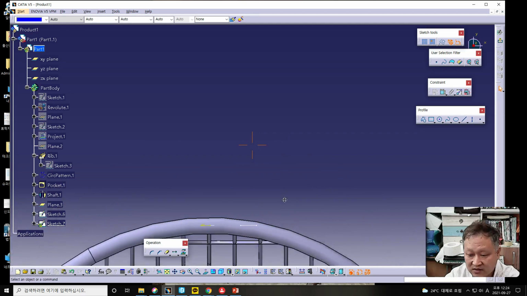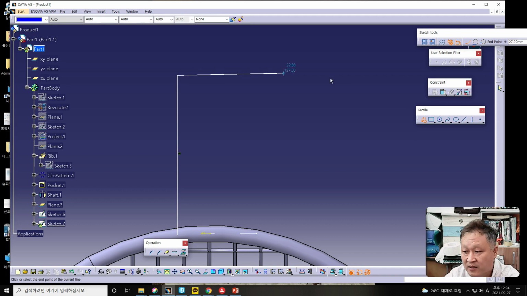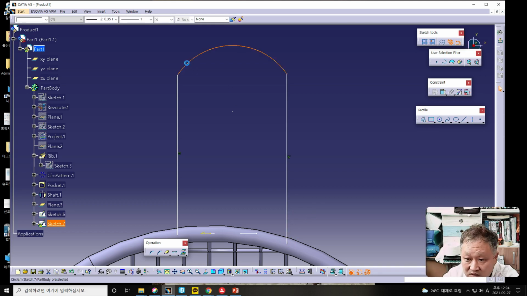For drawing the sketch, we should select the profile button from this one, and the sketch should be freely conducted from this button. Undo.